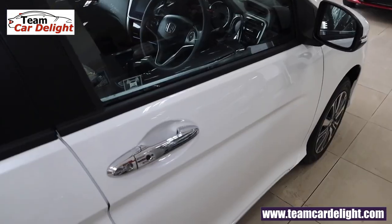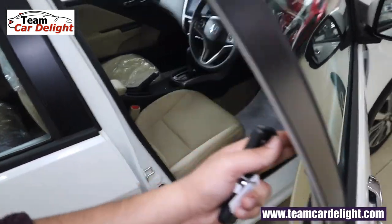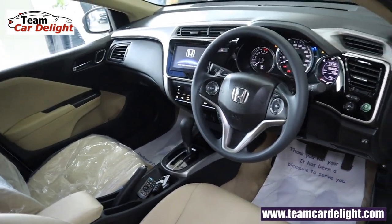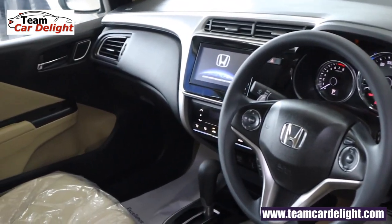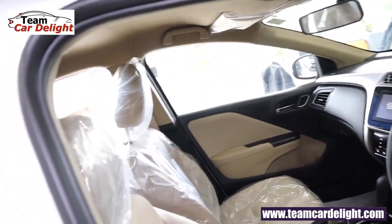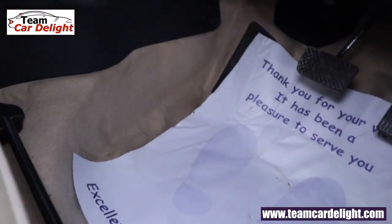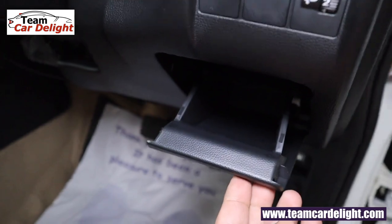Let's get inside. We lock the car, then to get in we keep the keys in vicinity and hold the door handle — it will automatically unlock. These are the two smart keys we get. This is the engine push-start button available in this second trim. The dashboard layout is excellent with gunmetal and piano black treatment. There's an eco switch and electrically adjustable foldable ORVM controls on the right side of the steering wheel. The interiors are in dual tone color with beige carpeting and beige roof which adds a sense of airiness. We get fabric seat upholstery, a lever to open the tailgate, height adjustment for the driver's seat, clutch foot rest, bonnet and fuel lid openers, a storage area, and an illuminated headlamp leveler.